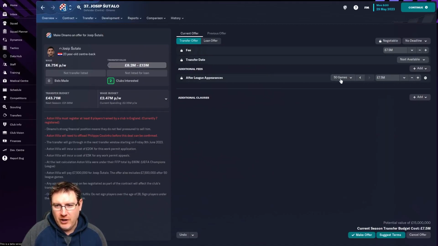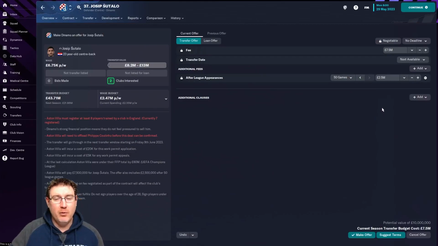If they play 49 games and then you sell them, you don't have to pay this, but you'll obviously get to sell them on. So if it's a player that you're looking at having for maybe a season or two and then moving on anyway, it might be a good sneaky way to get this initial fee down and then be able to sell him on and make the extra money that he's worth from you developing him for a couple of years, but not having to pay the full transfer fee.